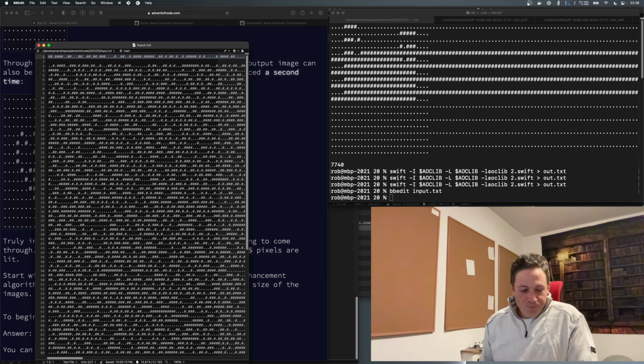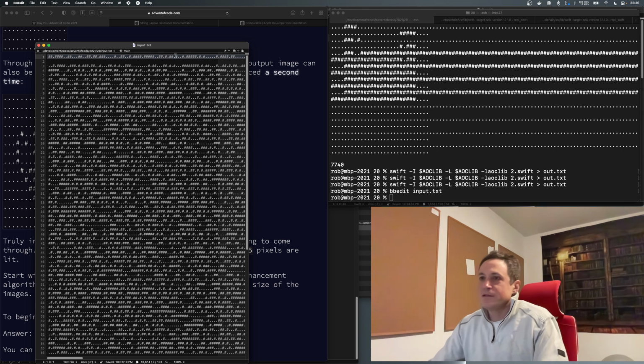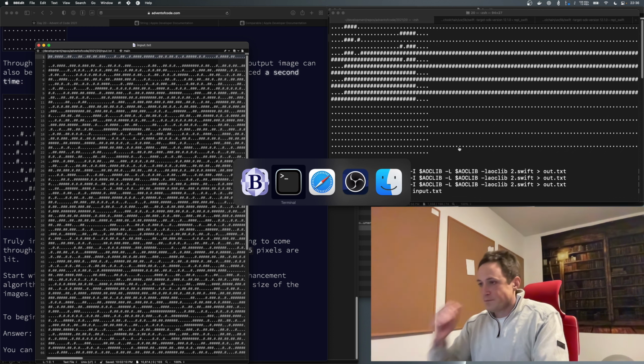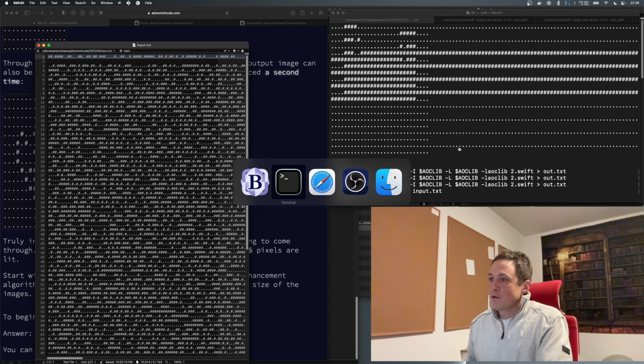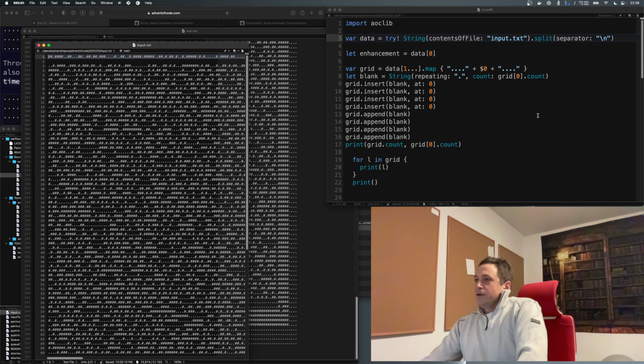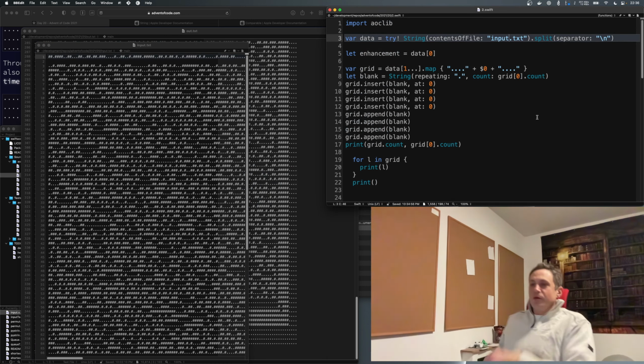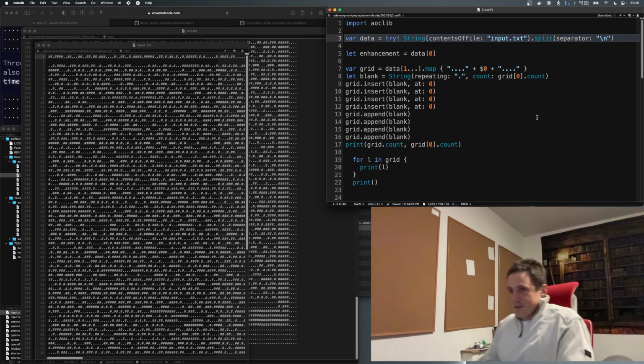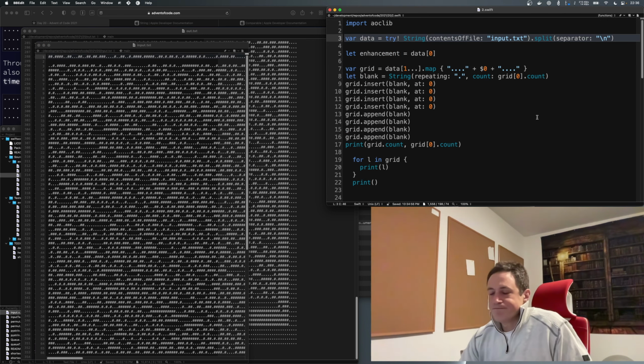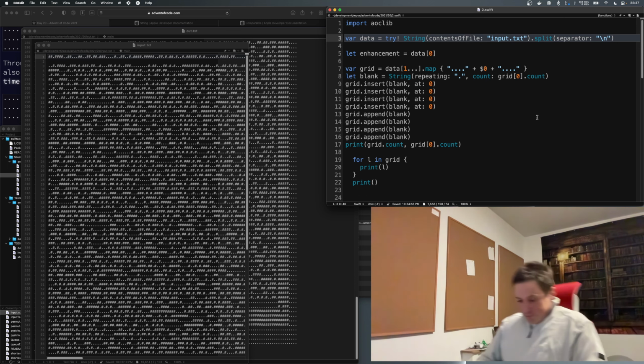So let's invert the enhancement, right? So if we make, no. So what am I thinking?